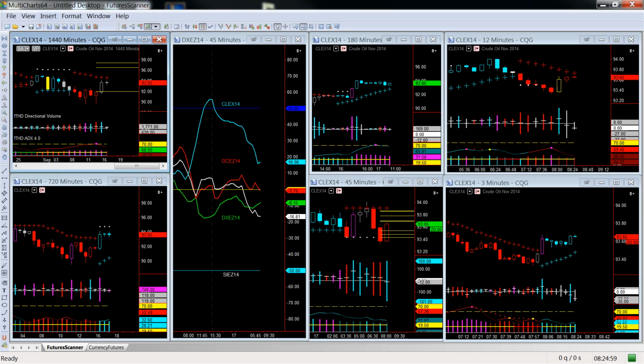Okay. On crude, looking at the 1440, I would have the value of 94.60 on either the 3 or the 12. Also coincides to a congestion dot at 94.76. And I would have this ATR at 92.78 on either the 12 or the 3-minute chart. Okay? Yeah, that's what you would be anticipating, is a retracement back to this ATR, which should support price, okay?